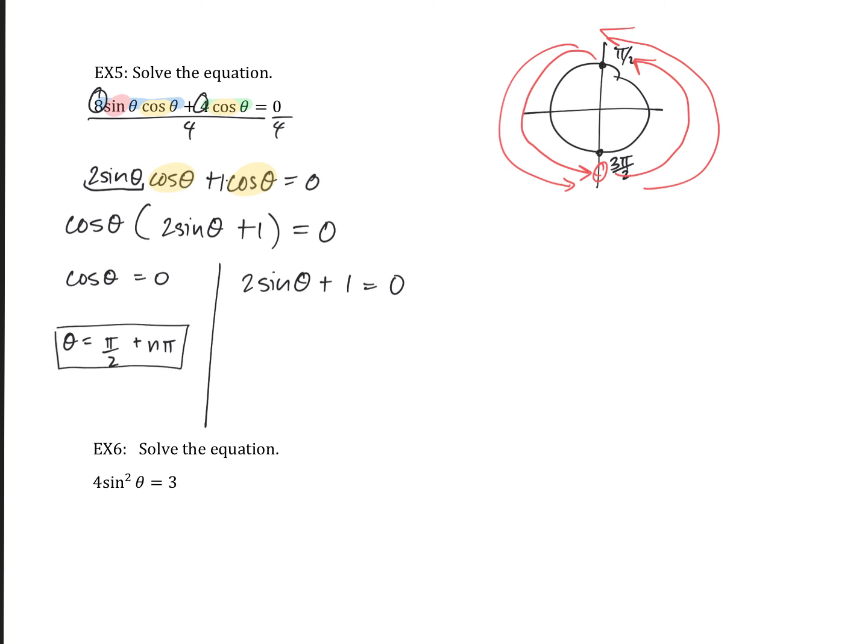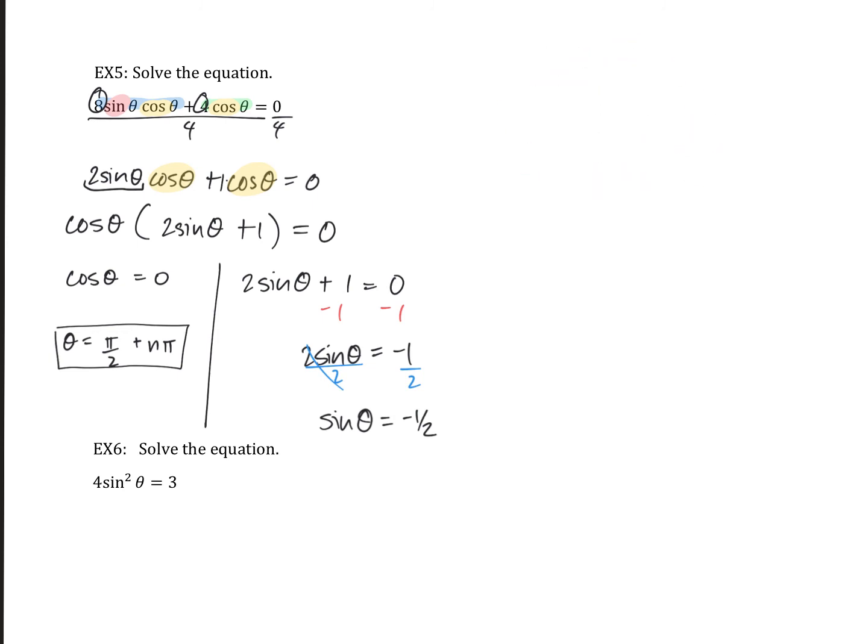Now we have to continue solving for sine. So let's go ahead and subtract that 1 from both sides. Then we have 2 sine theta equals -1. Dividing both sides by 2, we'll end up with sine theta equals -½. Okay, so let's do another unit circle. When is sine equal to -½? So drawing in our unit circle, sine is -½ here at 7 pi over 6, and also over here at 11 pi over 6.